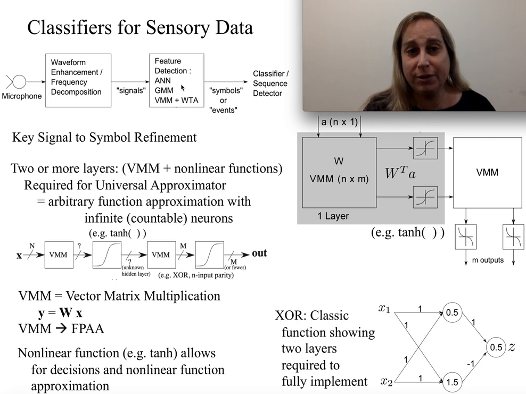And at this point, we start talking about feature detection. There are many different things you might imagine here and words that you would hear. ANN, being analog neural network, or other kinds of neural networks, or a deep neural network because it has many layers. You might talk about things like Gaussian mixture models, which are a different kind of classifier that uses Gaussian structures. We'll talk about what a winner-take-all is in a moment, just briefly.